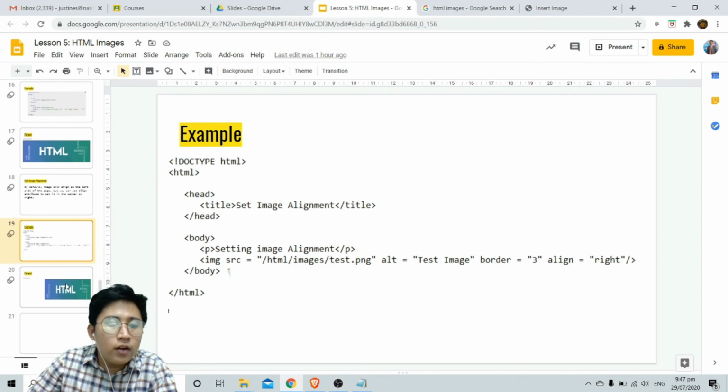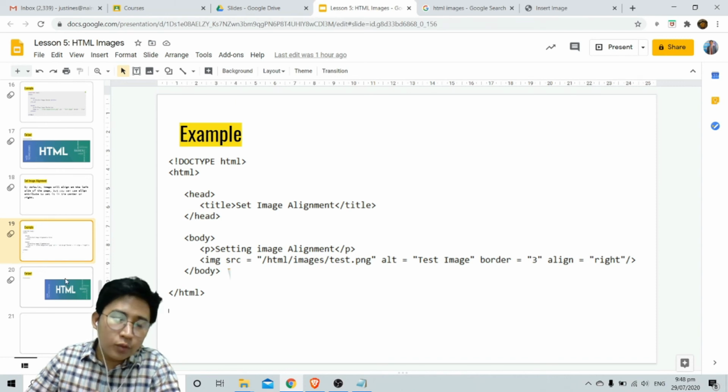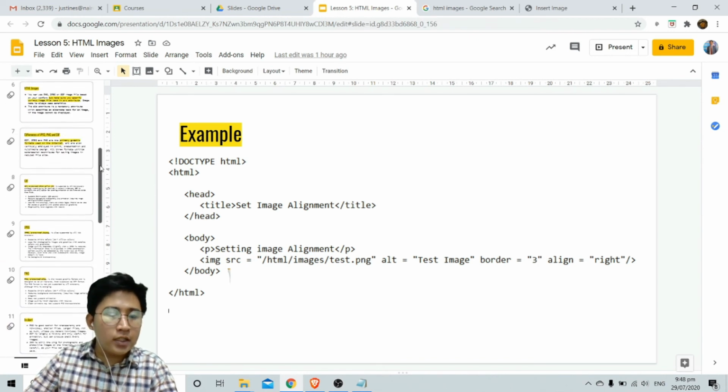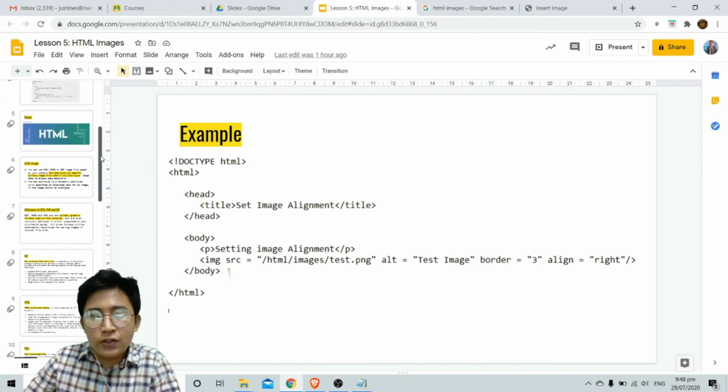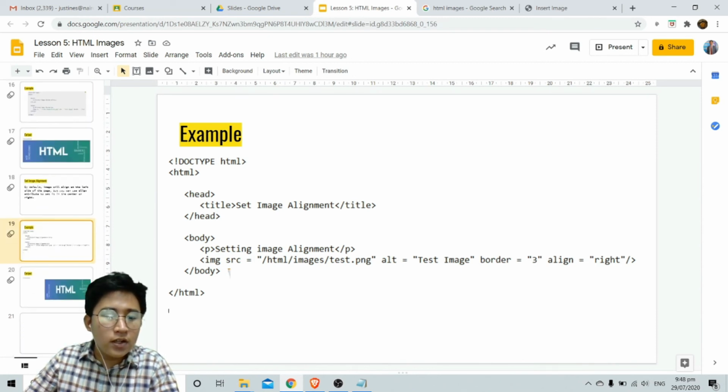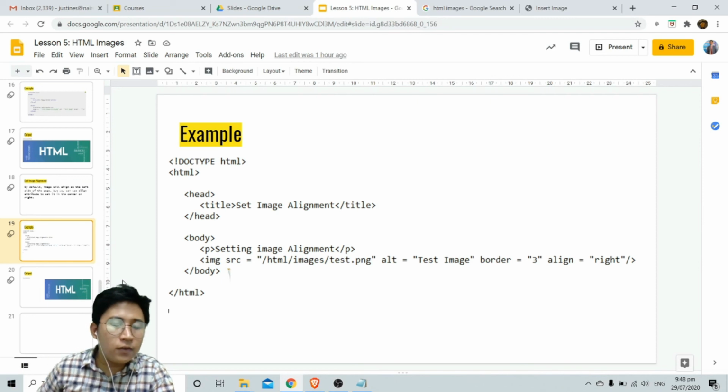And also class, if you have any questions, any clarifications, or something that you need help with, you can just ask me. You can turn on your microphone and ask me about this discussion about HTML image, or you can use the message box on the Google meeting to ask me some questions. Okay class, so that will be all for the discussion about images.